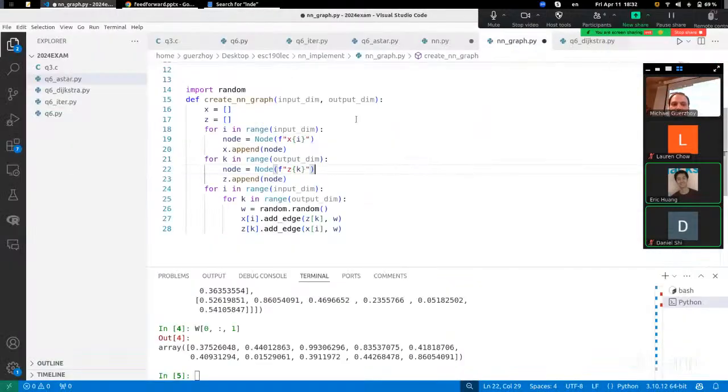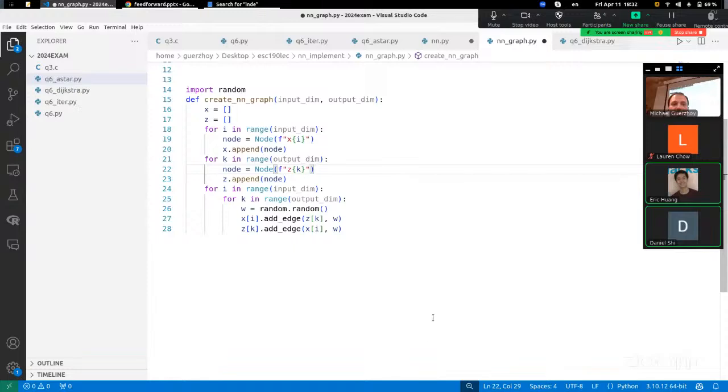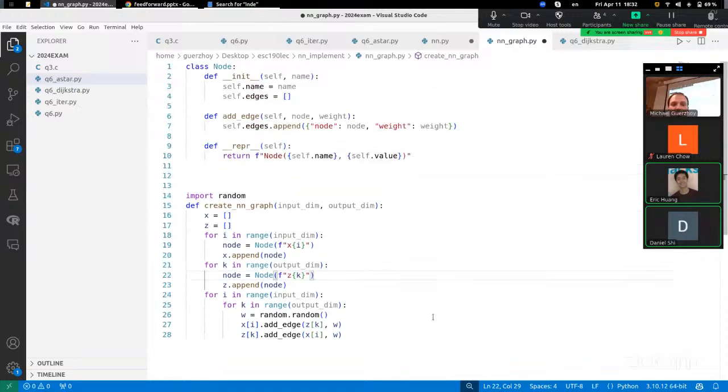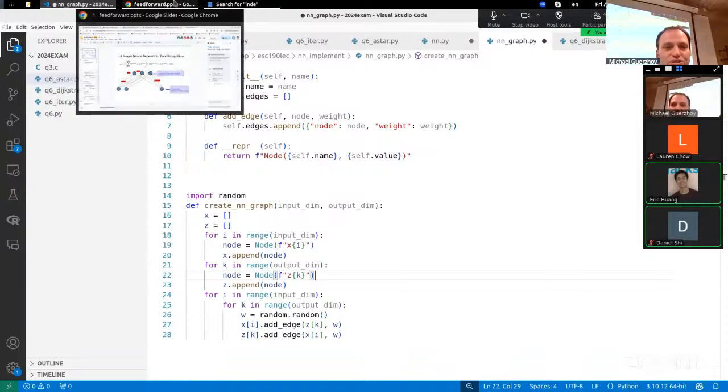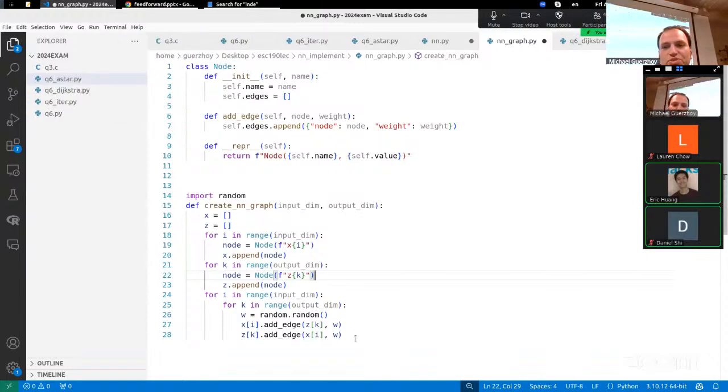Professor? Yeah. Sorry, are there any practice problems about the neural network? So yes. I think not in the sense that you're asking, but if you do every need to know slide, then you should be good, up to implementation details that are not really about neural networks, but really about graphs. So if you do the graph practice problems and you do the neural networks need to know slides, you should be good.